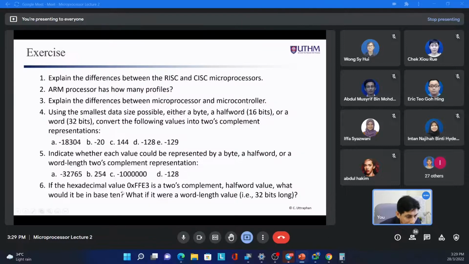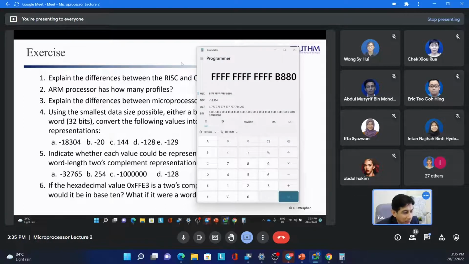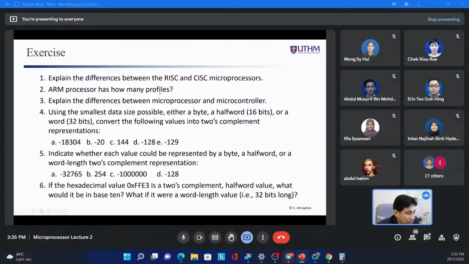So yeah, just convert to the decimal. You can use your calculator, right? Yeah, Sayed, minus 29, correct. Okay, so let's use the calculator first. First, we need to determine whether this is positive or negative, right?